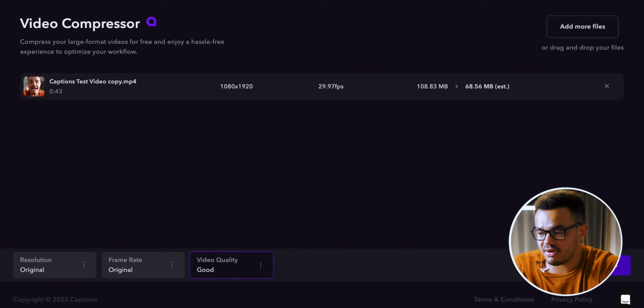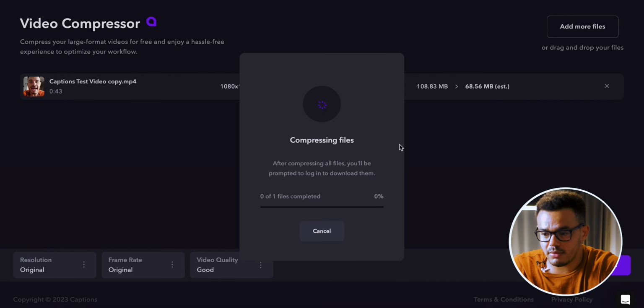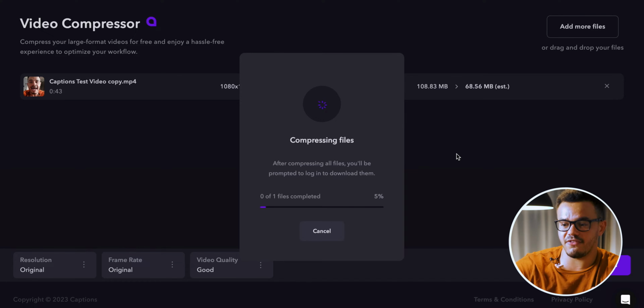We're going to press compress videos, and straight away you'll see it's loading here. So we'll wait for that to happen. And already it's very fast doing it. It's actually super fast. And again, there are so many other online video compressors, and I've used quite a few of them over my time, but this has actually been the most reliable and super fast so far, and very simple and intuitive to use.